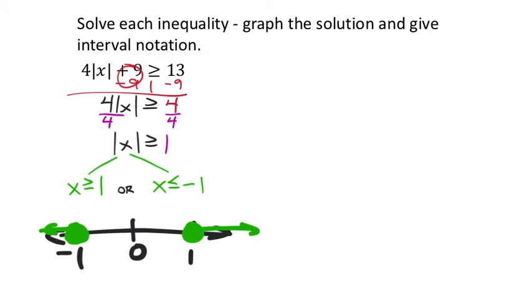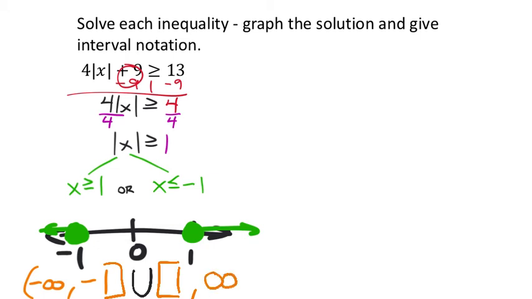So now we just need the interval. This green line is going to go all the way to the left into negative infinity. It stops at negative 1. So for this one, negative 1 is included, and so there's our square brackets, and I will unite this. So there's my or statement starting at 1, which is included as well. So there's a square bracket going all the way on this next green line. It goes all the way to infinity, which is never included, okay?